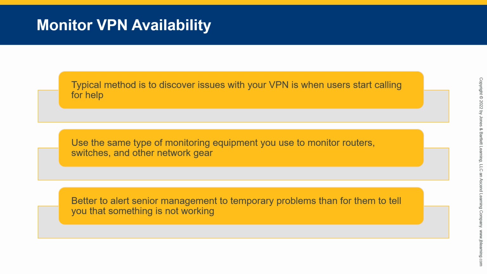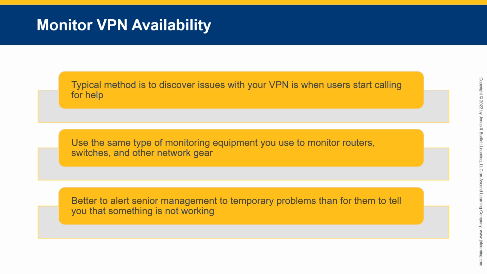After we've done that, we're going to look at monitoring our VPN availability. Availability is one of the things in the CIA triad: confidentiality, integrity, and availability. Availability is just as important as the other two. So there's a lot of issues when your VPN goes down. What happens when that help desk starts ringing and everybody's like, "Hey, our VPN's not working." You're gonna be like, "Huh?" And you're gonna have to figure out how to get those users connected again.